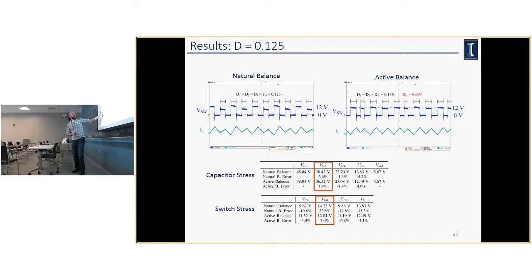If you look at numerical results, we can see the capacitor stress on VC3 did charge up some. Notice that it didn't continue to charge up, because the flying capacitor has some natural balancing that takes care of some of these imbalances that occur with either timing, or in our case, an inherent imbalance we introduced. But it's still up there at 38 volts, above the 36 volts where it would be ideal. This introduces some additional switch stress. The stress is over about 22%, versus about 7% once we apply active balancing. So it increases our switch stress quite a bit. And you can imagine as you start scaling up to higher voltages, this becomes more of a concern and something that becomes a benefit.